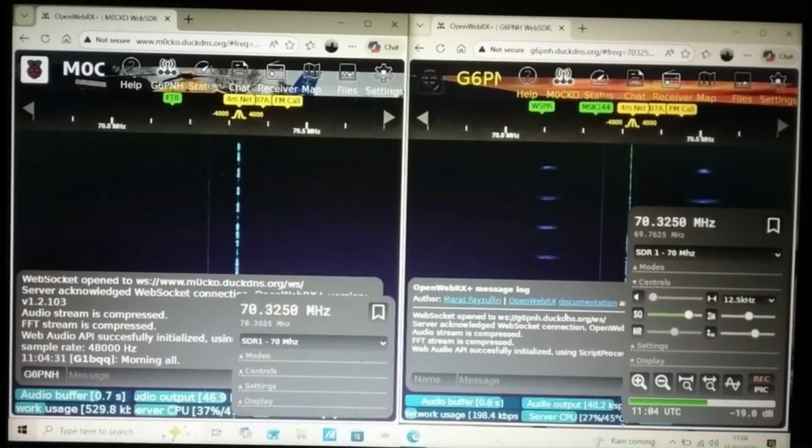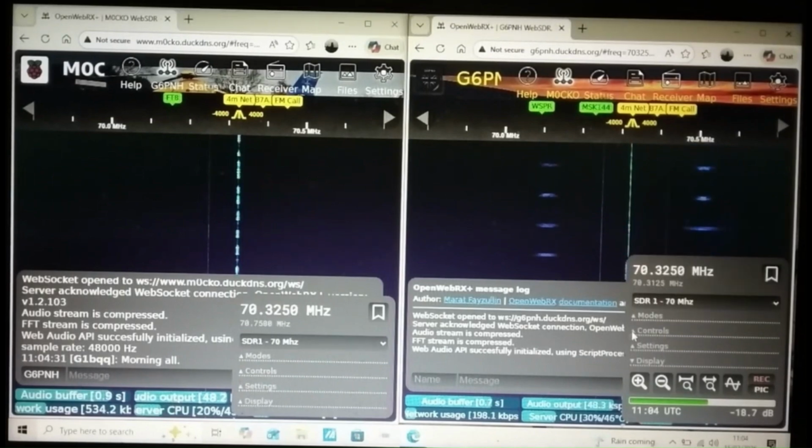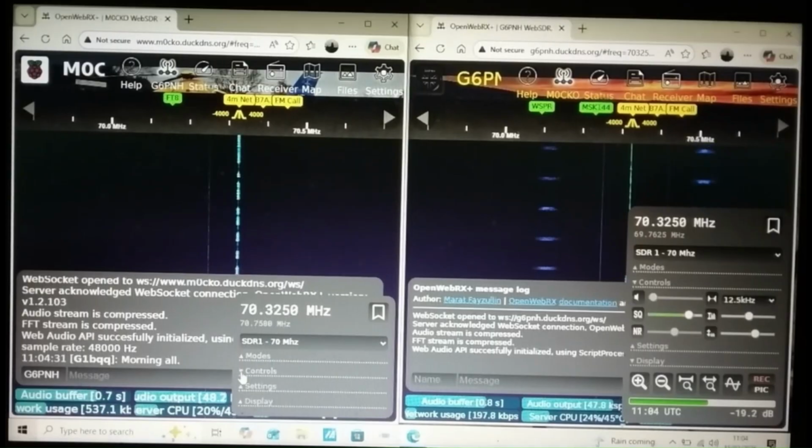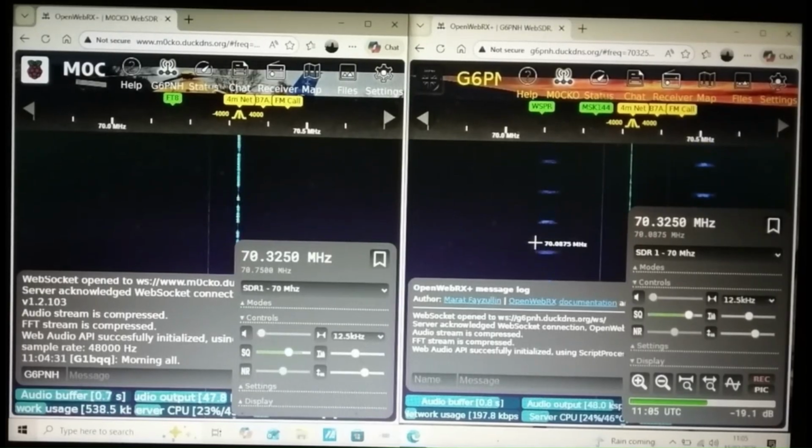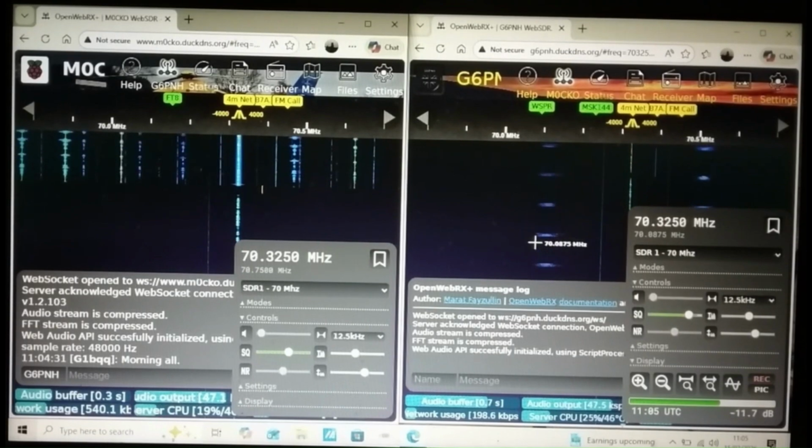Now if you notice down at the bottom as well, oh that's better, there we go. We can see the two signals now. So you can see from one to the other, you can decide which one is the better signal, or there might not be a signal there at all. Also down at the bottom, can you see that there are messages up at the top? You can click on the message icon and you can send us a message while you are listening. Yes, you can take part, even if you might not be able to transmit into the net. You can still send us some messages.